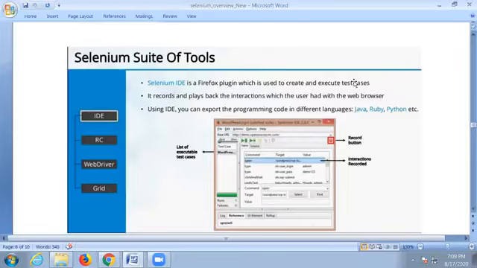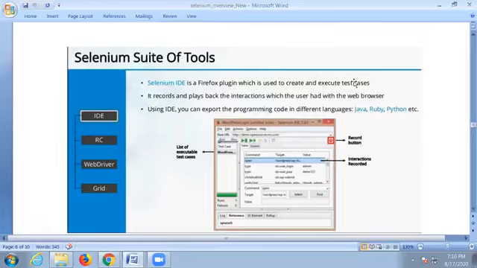As I said last class, IDE and RC. When you look at IDE and RC, nowadays there is no more IDE and RC in the market. But let us have some idea what is that IDE and what is that RC. Overview on that, and then we'll go for configuration. Selenium IDE, before it was only a plugin for Firefox, but nowadays it is a plugin even for the Chrome browser also. We can download it in Chrome also, no problem.